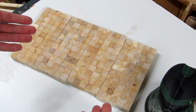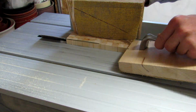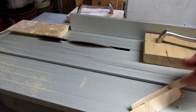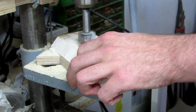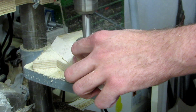I give to you the dancing endgrains. With my table saw blade set to 45 degrees, I'm putting a miter on both sides of the endgrain walls. To make the hole, I start by marking it with my largest Forstner bit, and then I work my way up with smaller sizes, though not to overtax the whole thing.